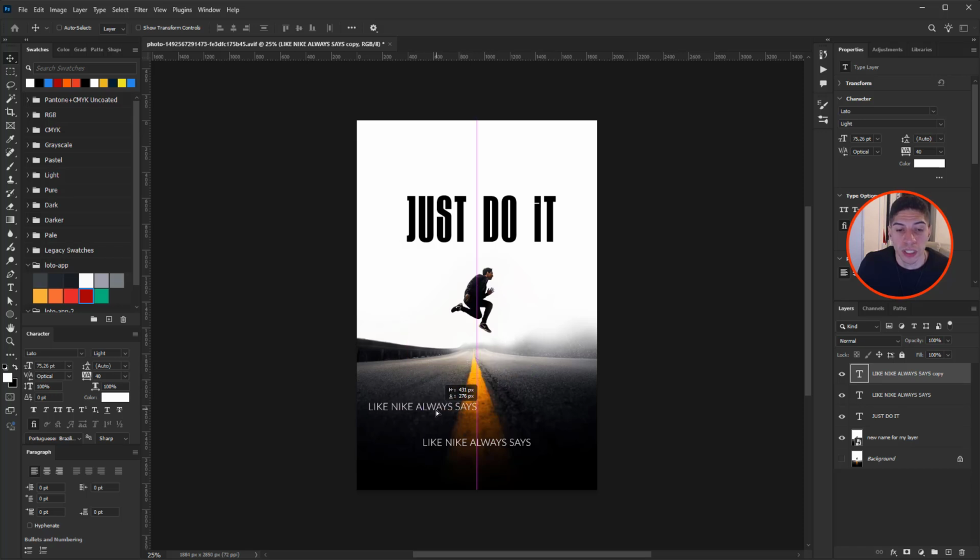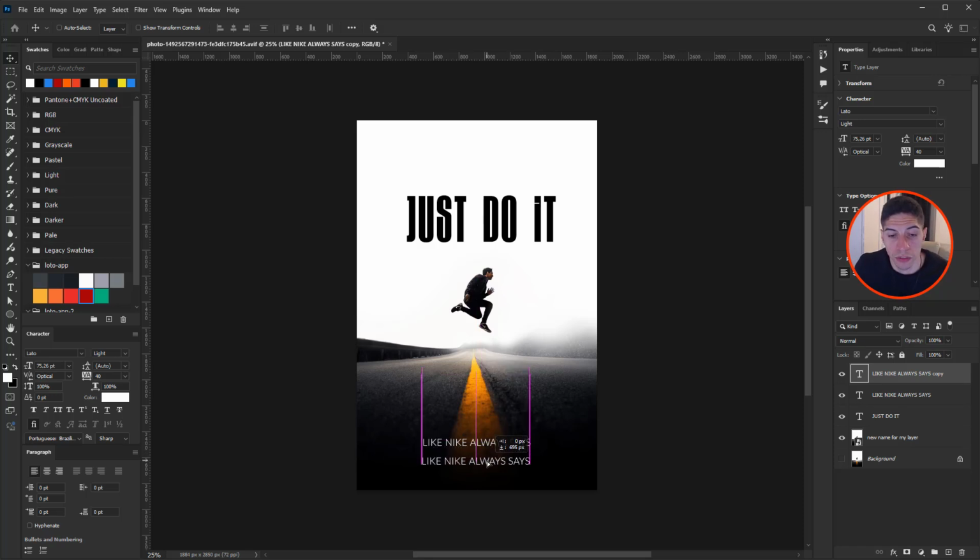If I'm moving it in a diagonal way, I can hold Shift, and it's only gonna move in 45 degrees. If I want to move it horizontally, I start clicking and dragging, and then I hold Shift, and it's gonna move up and down, or left and right, always on the same line, okay? So I'm gonna move it down here.